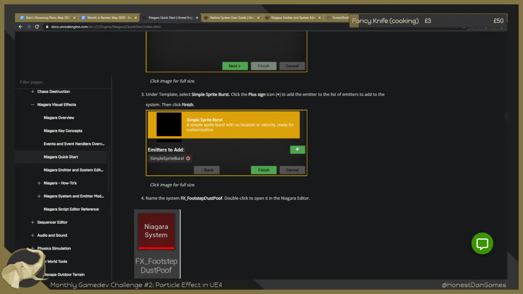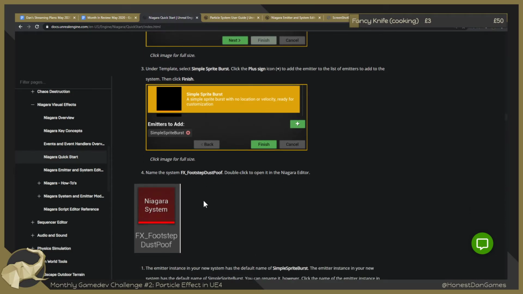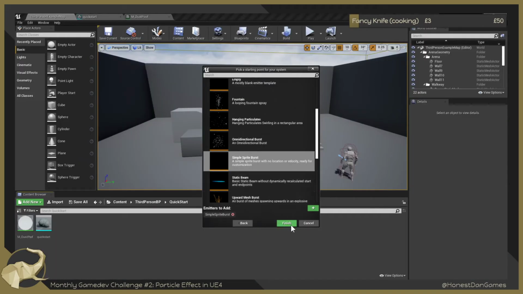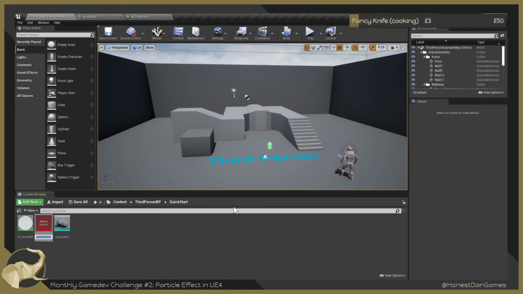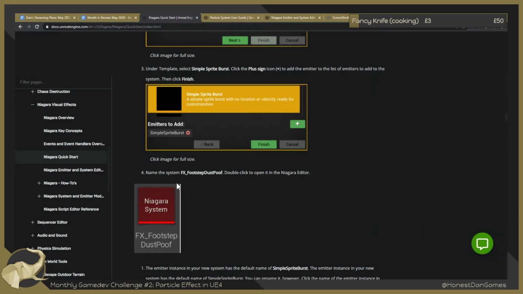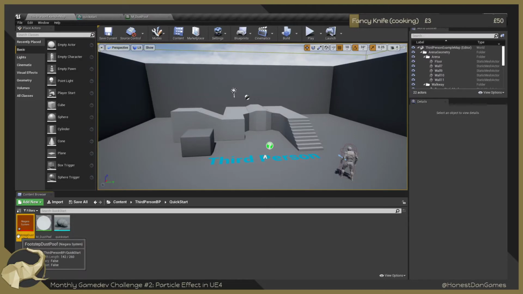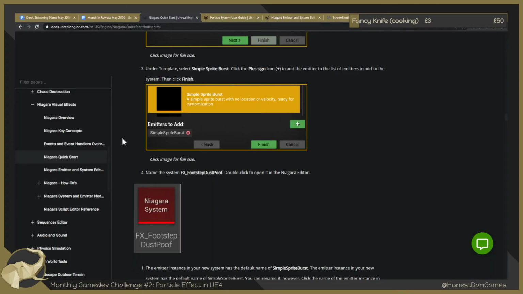Footstep dust poof. I can't remember if there was like a FX we put before it apparently. Okay, so we've done our system.